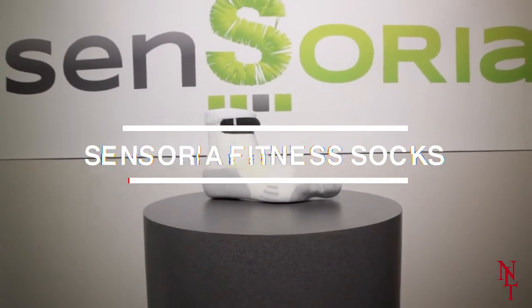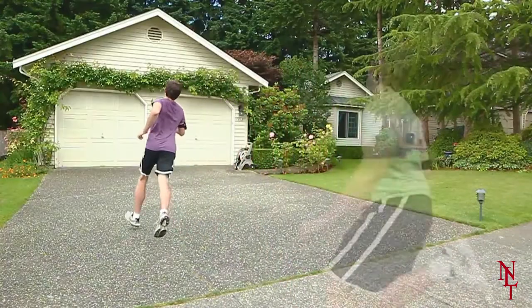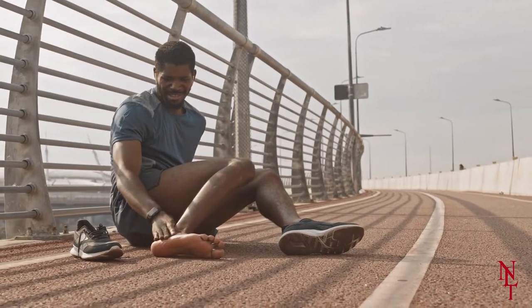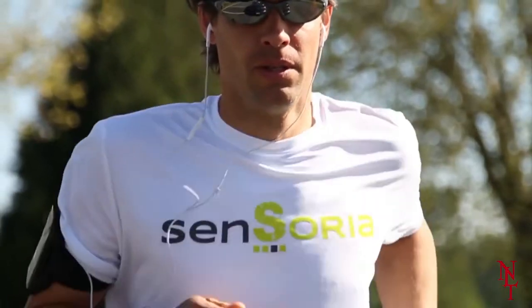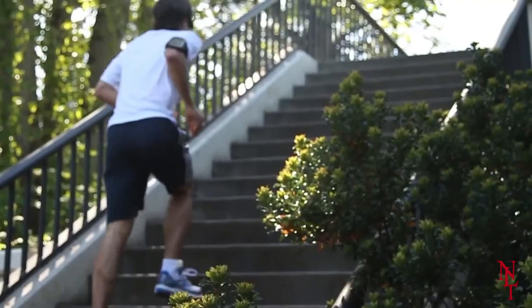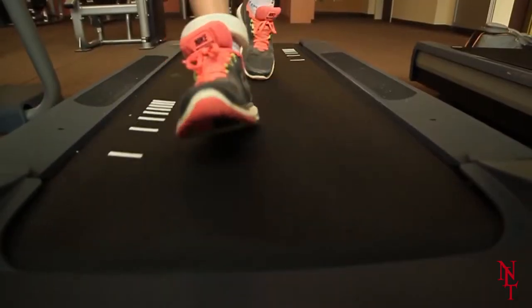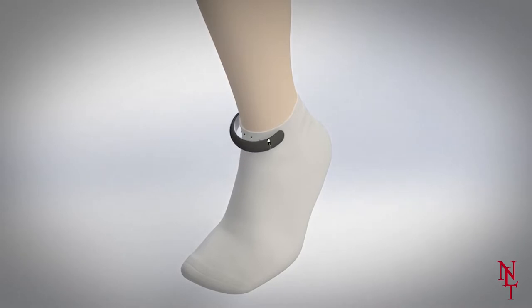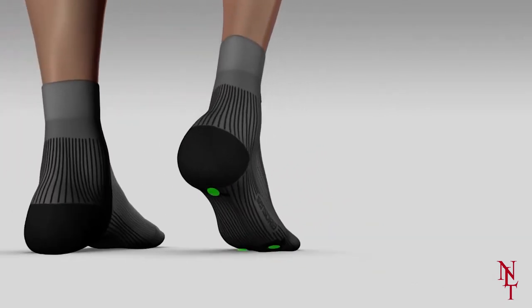Sensoria Fitness Socks. Running is a fantastic exercise that can not only help with weight loss, mental health, cardiovascular health, and so much more. However, it does have its risks, as many runners face injuries during the exercise. The creators of Sensoria Fitness Socks realized this and vowed to create a product that could help runners stay active while eliminating potential injuries. These socks are made with sewn-in foot sensors that can actually tell when a runner is landing inappropriately on their foot, be it the ball of their foot or their heel.